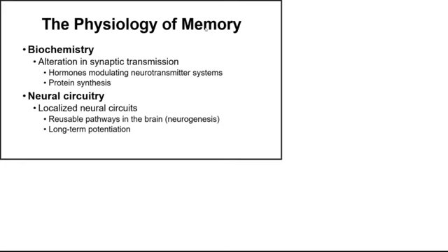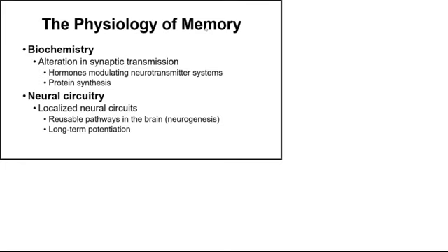In terms of neural circuitry, we can continue on that pathway where we do see neurogenesis. We see more pathways formed as different parts of our brain are being used more and more. So if you pick up a hobby that requires a particular type of memory, you're going to have more and more of that memory because you're using it more and more. And we have long-term potentiation. That's that idea that as pathways are used more and more, it's easier for them to fire. So kind of like priming, but even more extreme.